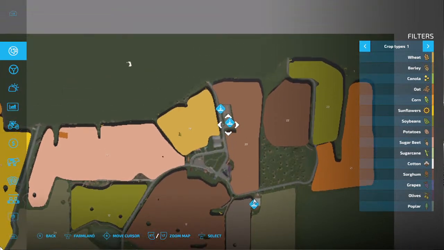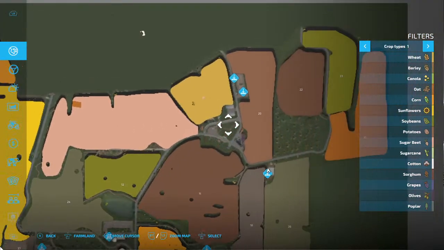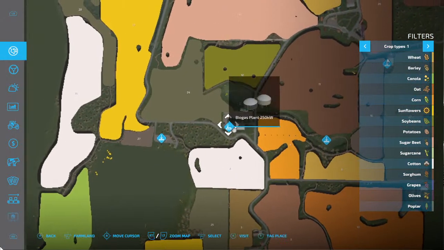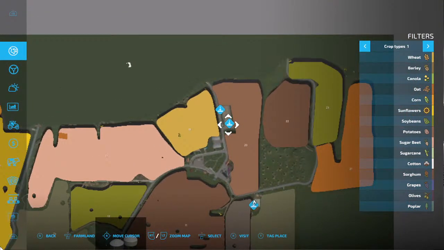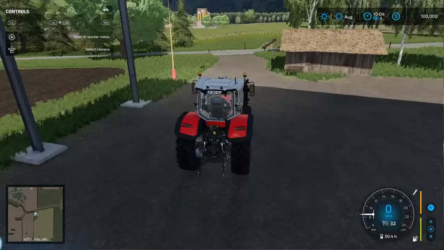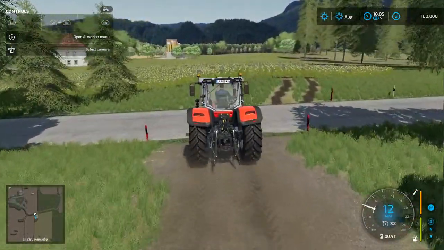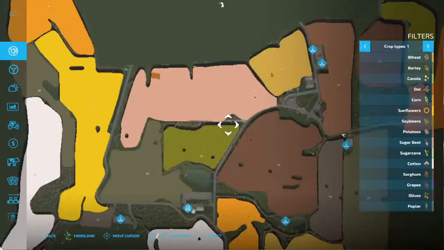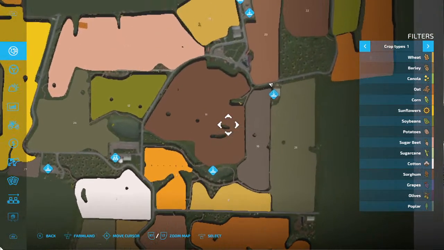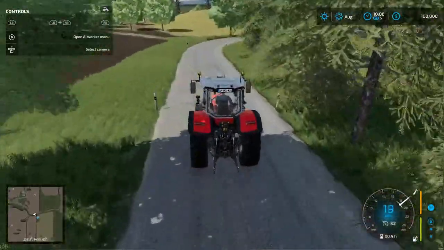So let's go on up here. Gonna be 2 more production, or sell point? I don't know. Because that looks like a production to me right there. Biogas plant. Supermarket and debris crusher. So there's your rocks. Let's go check out the supermarket. Hey Bruce, how you doing? What's gonna be the best way to go? Yeah, we're going right. Let's take a left and then we'll take a right. Alright.